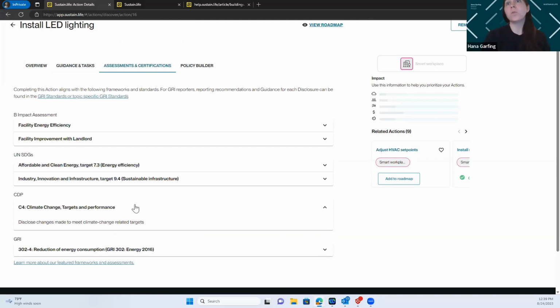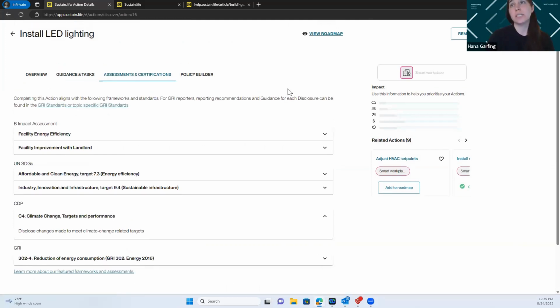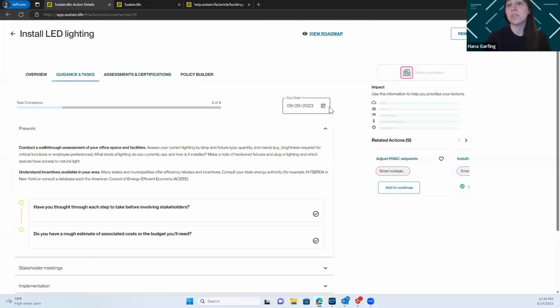And if it's something that's important to you and you see an action that you like, we basically have a full project management tool around the actions that you add to what we call your roadmap. And so that's why mine says remove from roadmap, because I've already added it to my roadmap. And you can track it. So what you saw here also is saying that, hey, I even set a due date for this. I have completed 2 of the 9 tasks I need for this action. I know what my next steps are, and I feel empowered by the platform to take the next steps.